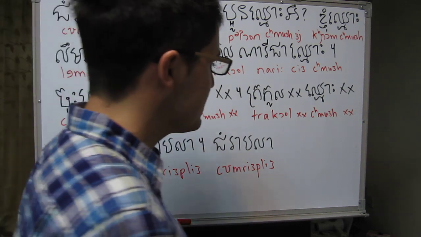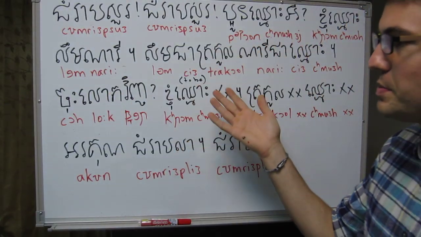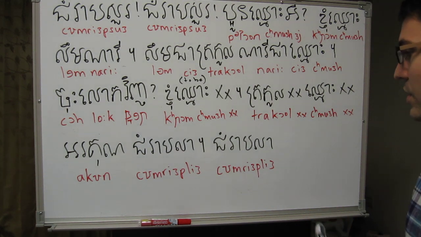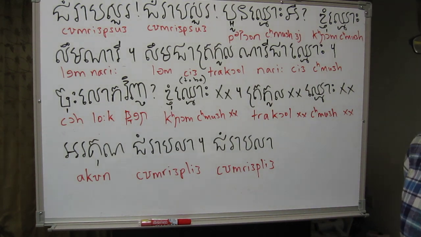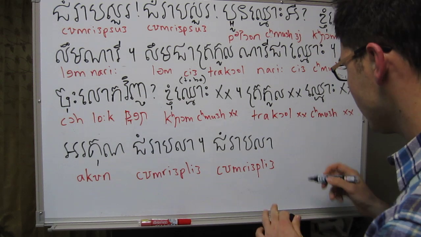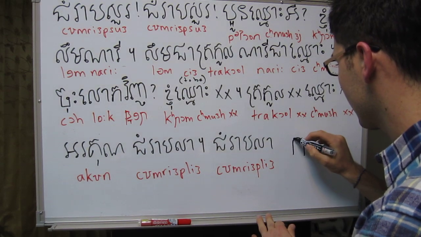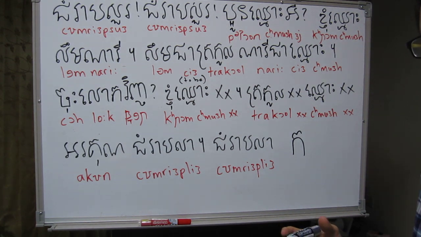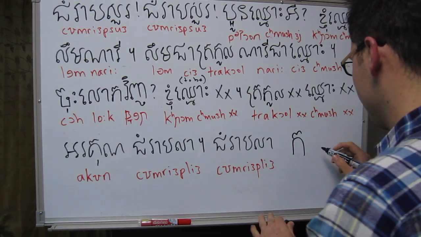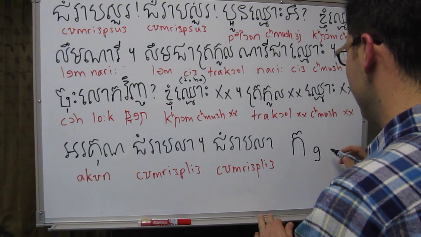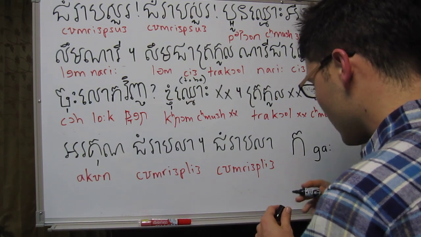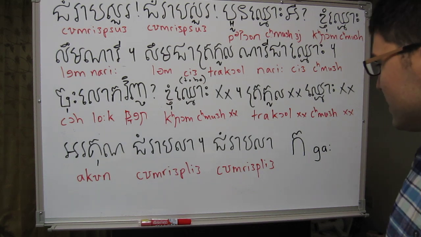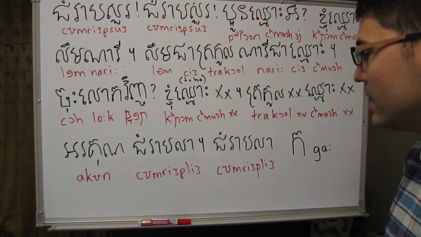My next little section I want to do today is, because the script is so important in the culture and in learning the language itself, I want to start learning the actual script. So the first letter today is what you see here, which is pronounced gaw. I'm going to go ahead and write that. Gaw is similar to an English G. It's unaspirated, just a g sound.